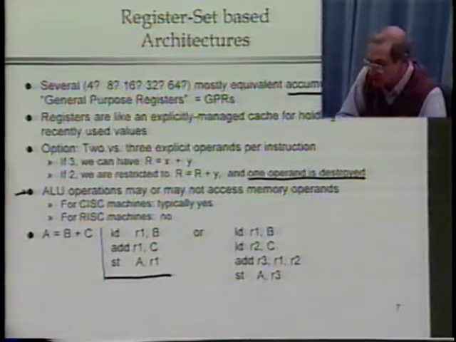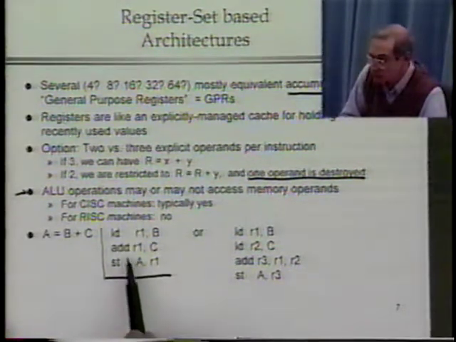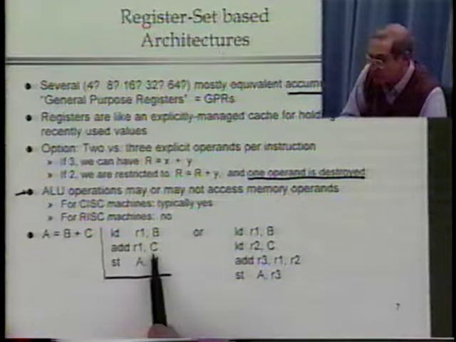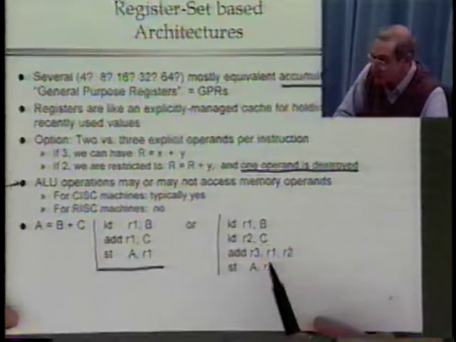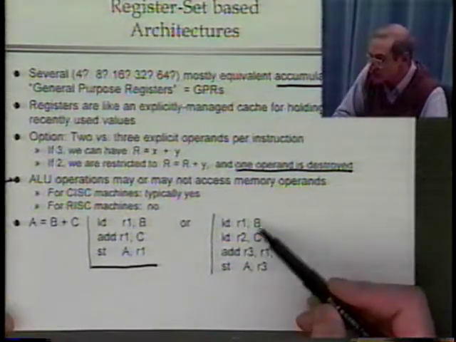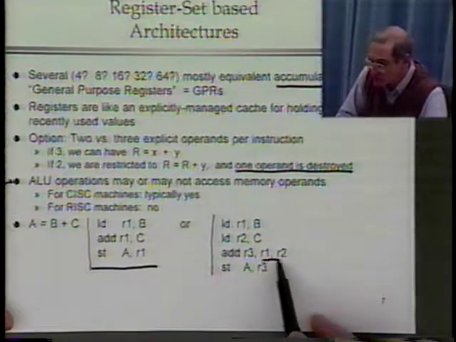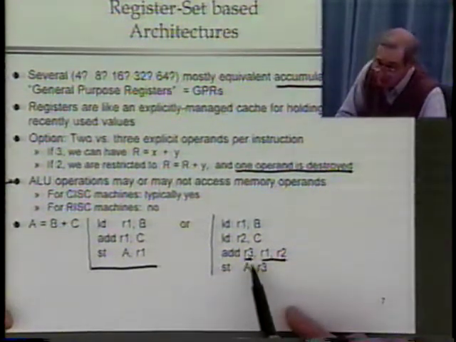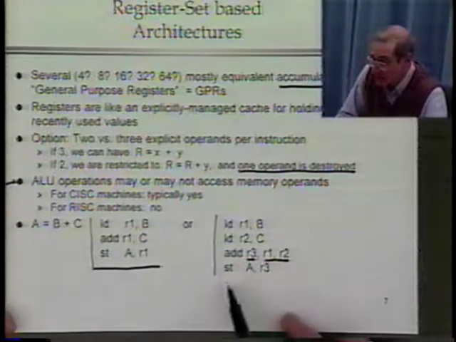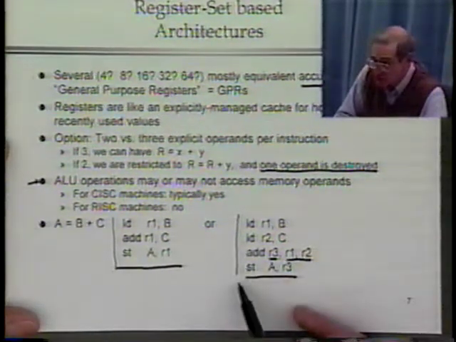Short 3-instruction sequence. Most of the RISC machines, and we'll see reasons why later, don't allow ALU operations to reference memory. So what you need to do is, in fact, expand that into the following sequence of loading 2 separate registers with the 2 memory locations, and then adding those 2 things together into typically a 3rd register for RISC machines, and then storing that into memory location. You've added an additional instruction.